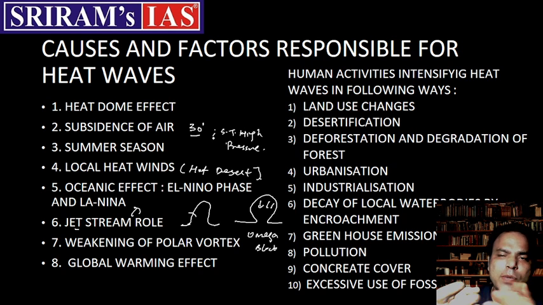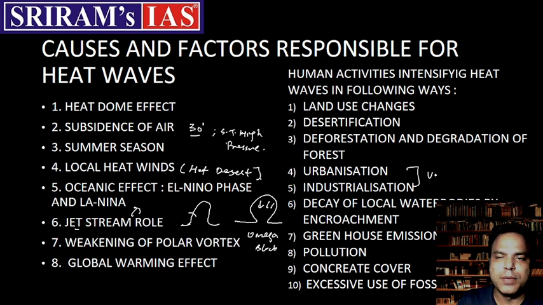Now, are natural factors only responsible for heat wave formation? No. Even human activities are intensifying the low pressure situation. Human activities result in what? Land use changes. Human factors are removing jungles, so natural green cover is removed and replaced by bare land and soil. Bare land and soil get more heated up, and absorb the heat energy and convert it into heat waves. As a result, with more human activity over the land, like more industrialization and more urbanization, more and more land is generating heat.